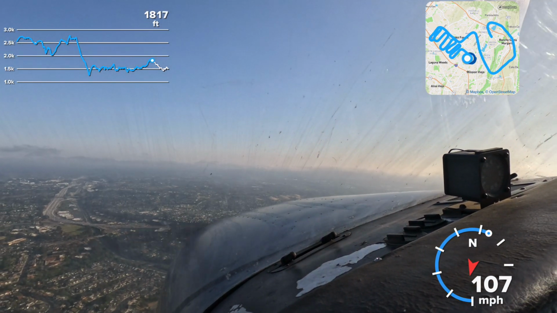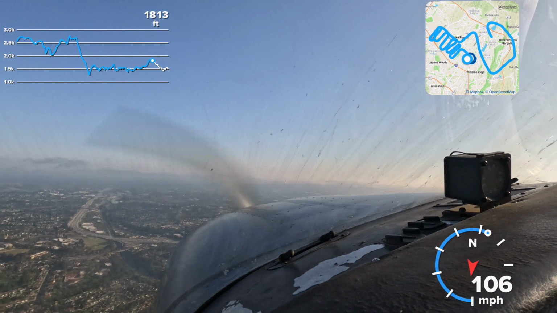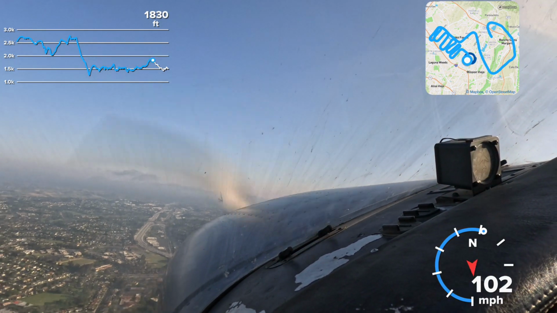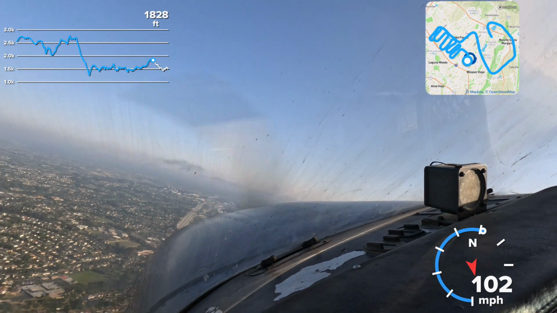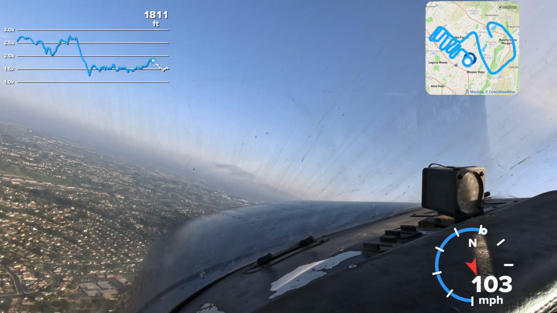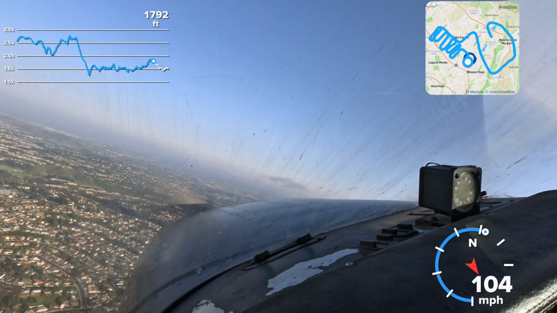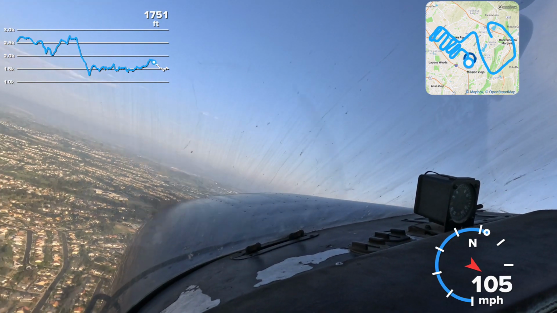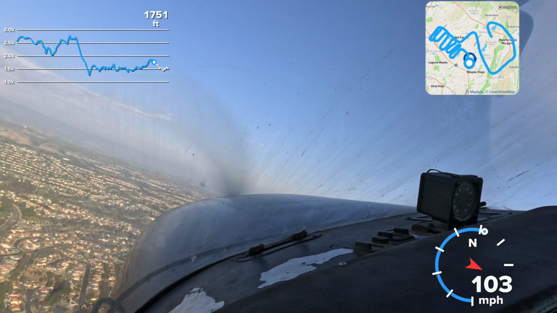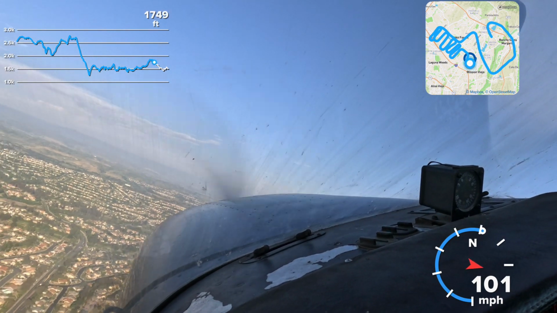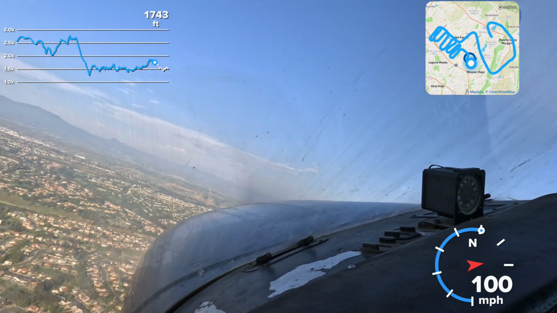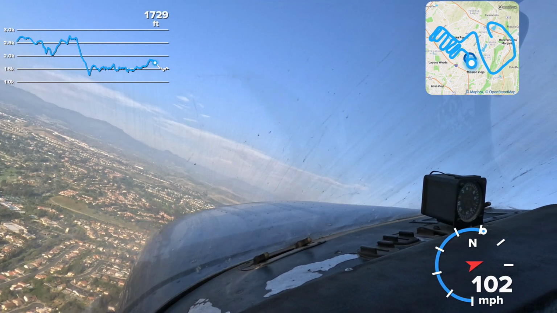Actually, see that soccer field off your left? Yeah. Or how about this water tower? Okay. So, keep a lookout for this traffic.